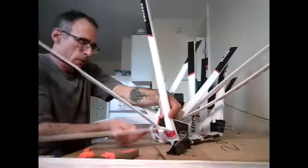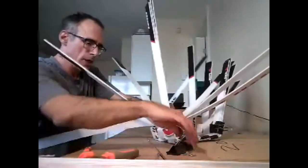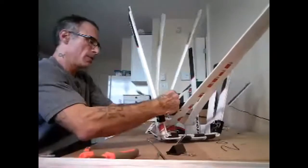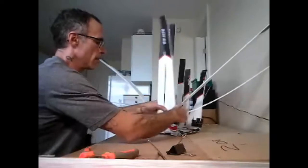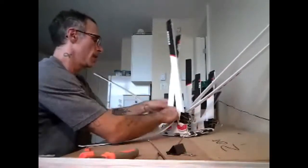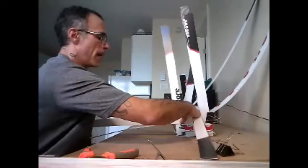So I take the one that's on the outside here and I bend this over. Then I close this shut and I lock it with my catch there. And then it's just a matter of going around. So at this point here, I'm just gonna go around, right? So I take the next piece over. And I pull this one as tight as I reasonably can, and I close it shut, and I take the next one over, and I bend this one. And now we're at the bottom of the basket.